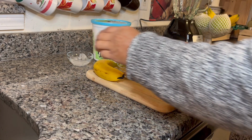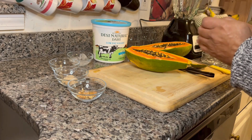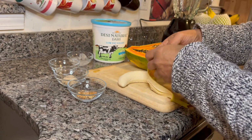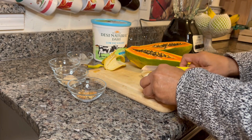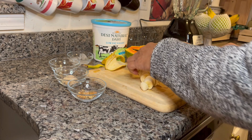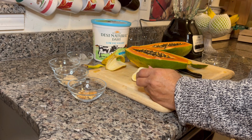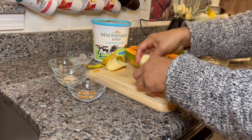So first we will go ahead and slice the banana. And add this sliced banana to the food processor.